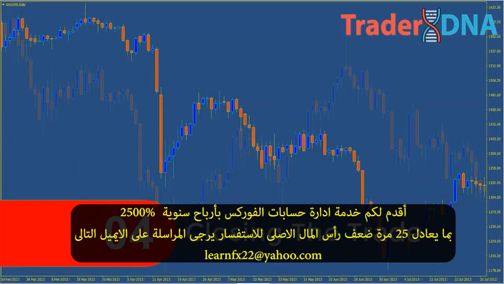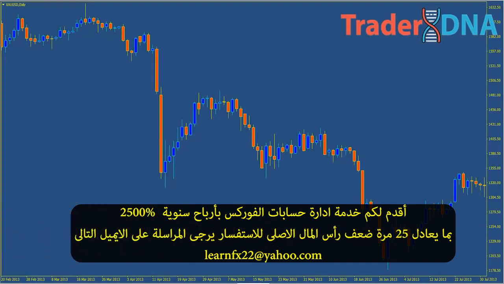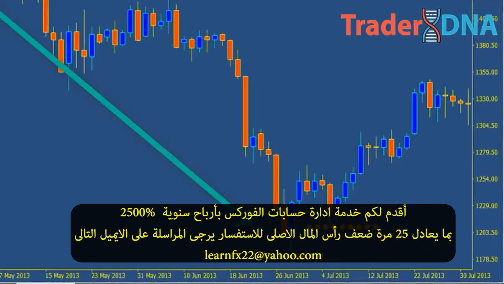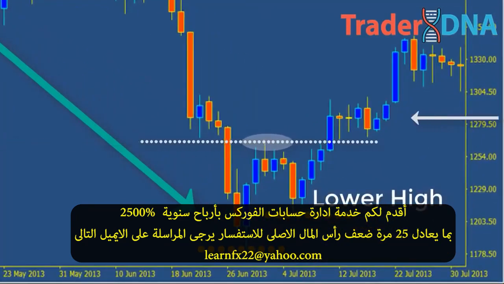Step 4. Closing the trade. Exit trade could be done whenever the market makes a new high or low. If you've placed a sell trade based upon seeing a bearish pin bar form at resistance, or after the market makes a new low or high, if you've decided to place a trade after seeing a bullish pin bar form at support.